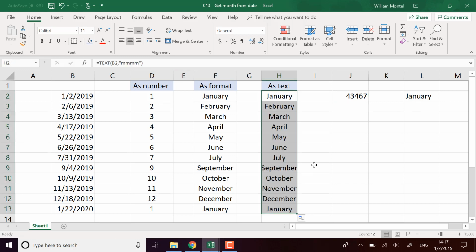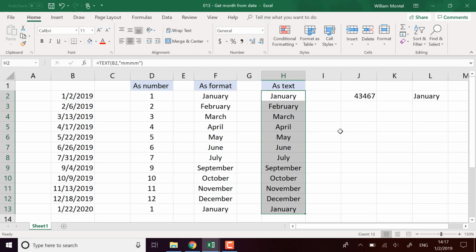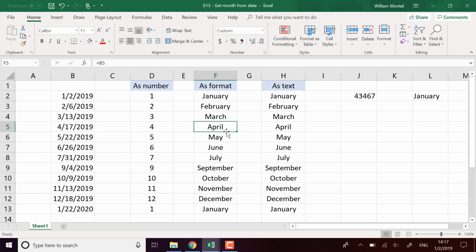So which one you're going to choose kind of depends on what you want to display in your file. I think this one is good for tests. This one is better because you actually don't lose any information. You actually have behind it the real value of the day. But it can be tricky because you actually have more information. So here it's not going to be April, it's going to be the 17th of April. So depending on what you check here, you might have some discrepancies. If you really just want to have the month, you can use it as text. It kind of depends on what you're looking for.